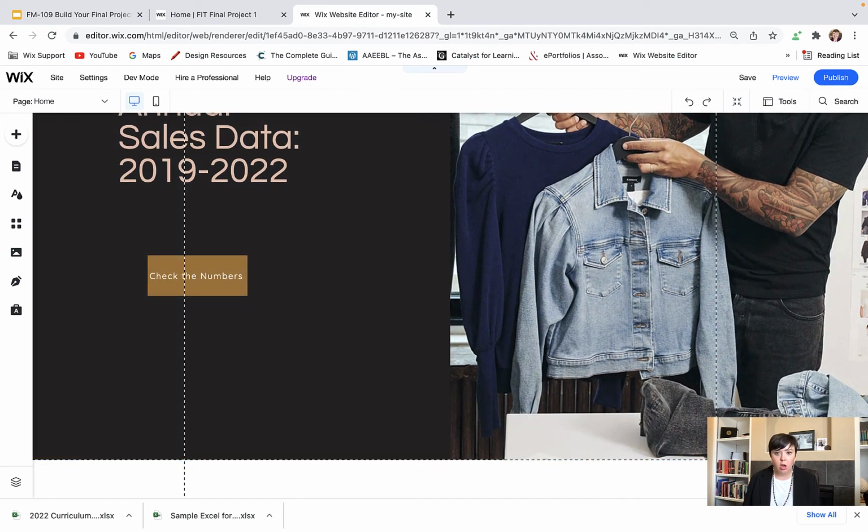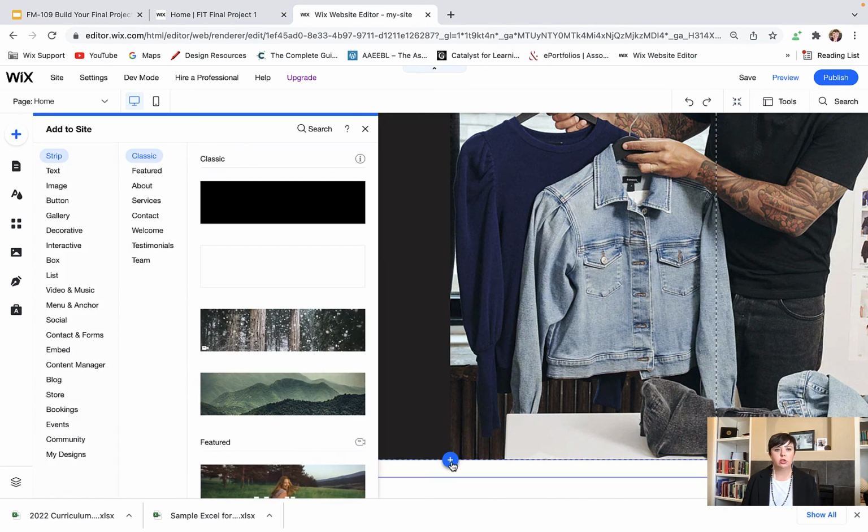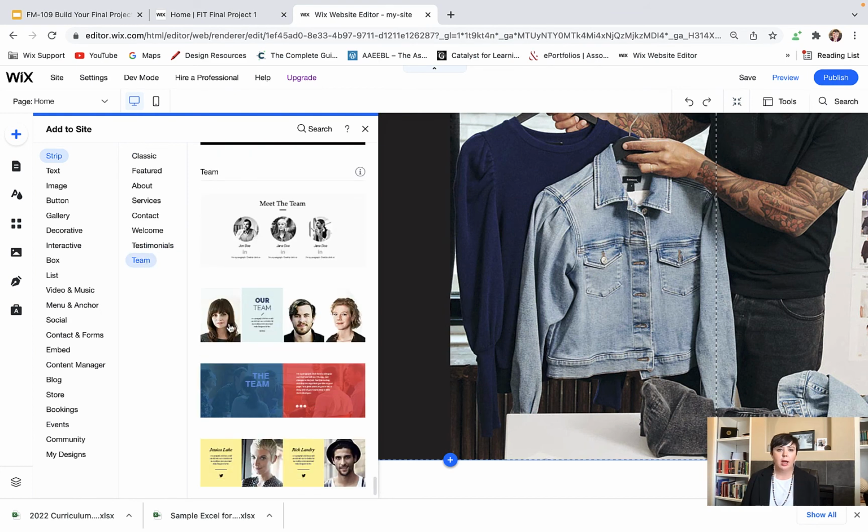And now, for the final part of today's video, I'm going to show you how to add in the About Us section of the site, okay? So if we, again, using our little add button here, decide to add a strip, you'll note that we have some strips here that have a way for you to show your team, right?